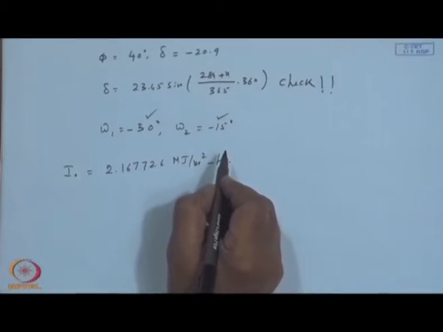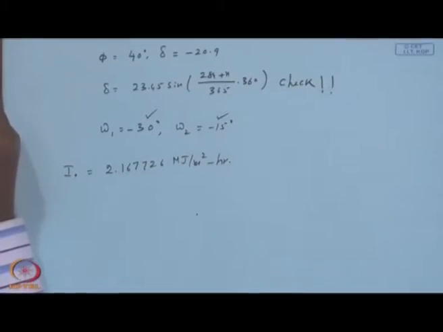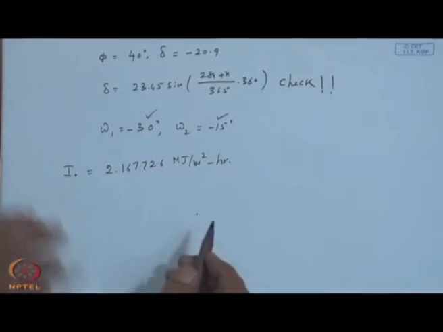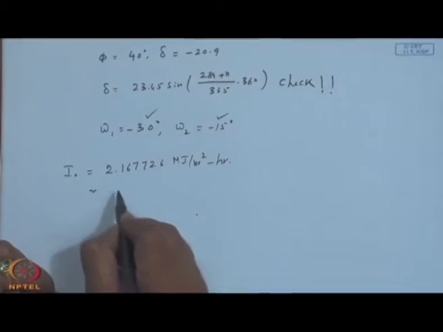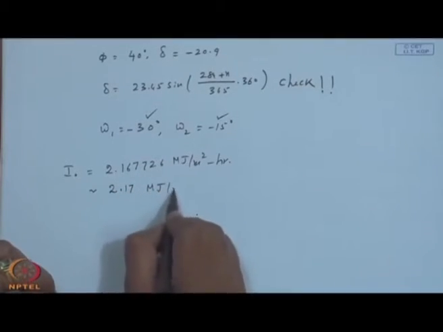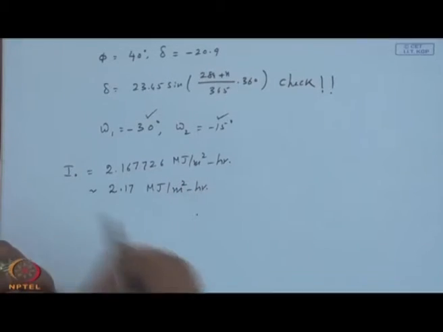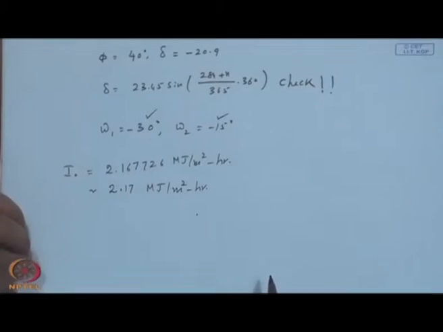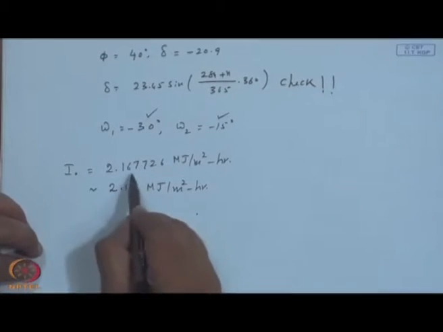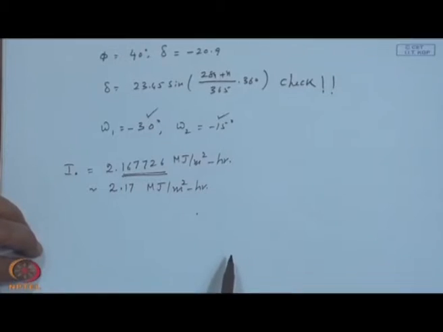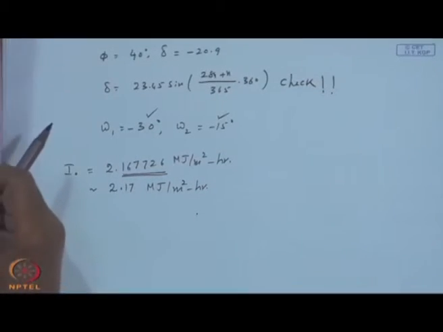So, we are also required to find out the clearness index. And I guess this is okay even if you say 2.17 megajoules per meter square hour. In fact, my professor used to deduct some marks if you give too many decimals, because there is no way of measuring so accurately, simply because the calculator is giving, do not put 8 to 12 decimal places. For solar energy 2 or 3 are more than adequate.